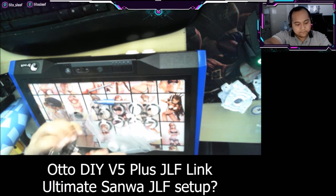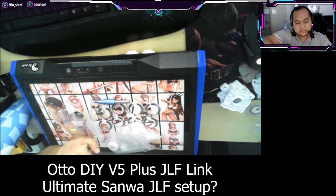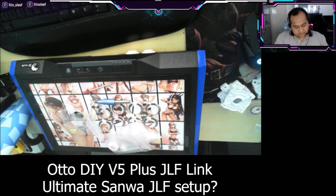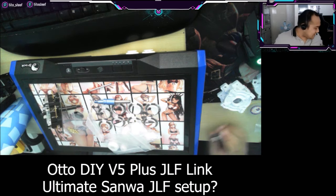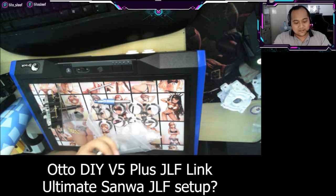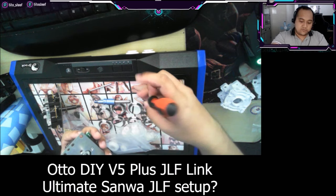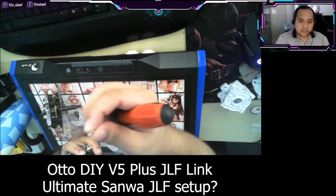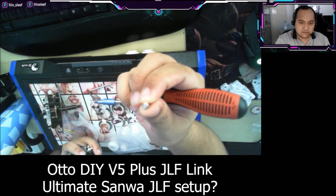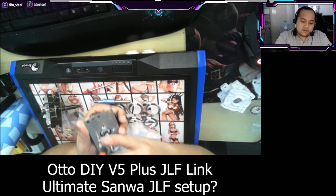Okay, so how are we going to do this? So we're going to remove the mounting plate off this JLF. That's pretty tight. Oh man, this is super fresh. I have another JLF here with screws that have already been loosened previously, so that's going to make things so much easier. Okay, loosening this screw. So the thing is, some JLFs that come with arcade sticks have this glue thing. That's why this one's rather tough to remove, and that's pretty annoying, so let's not deal with that anymore.